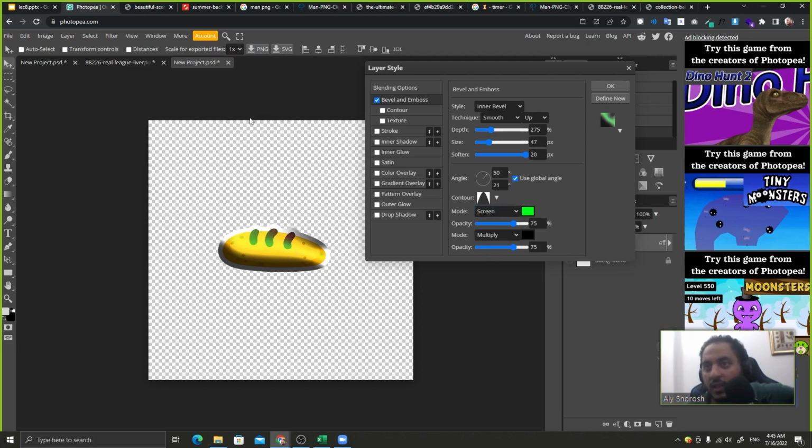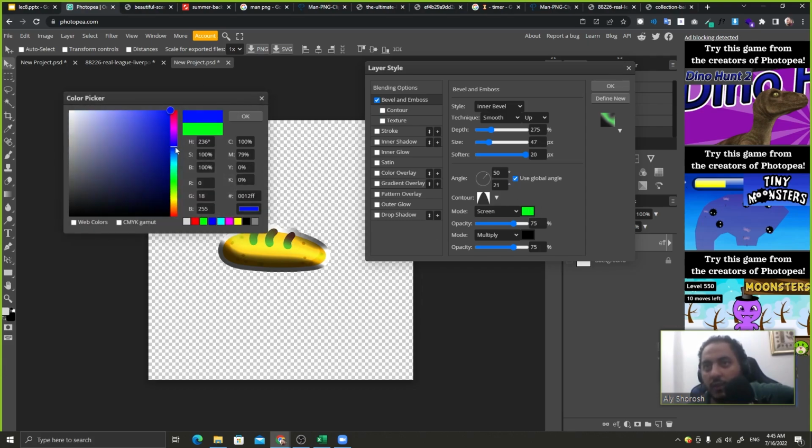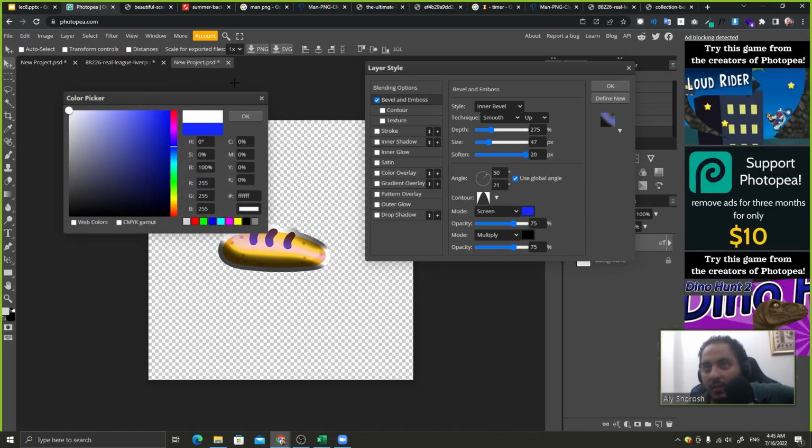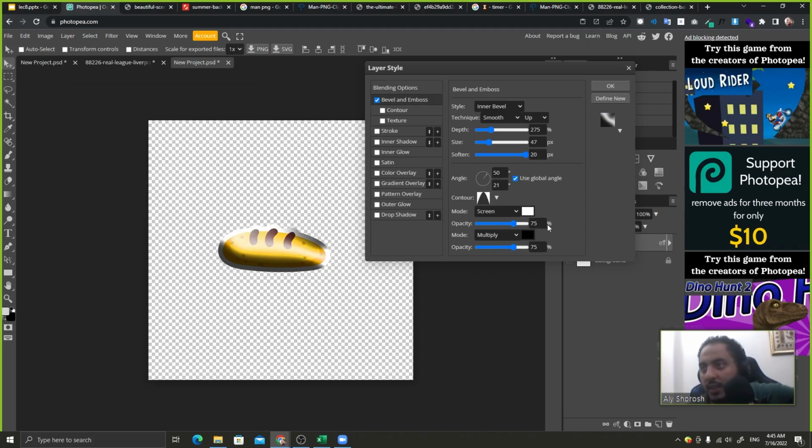If you want an effect of a green light, or a blue light like this, let's make it white again. And we have the opacity of the reflection of the light, and the opacity of the shadows of the light. So we have the white area and the shadow area to make it feel like 3D.